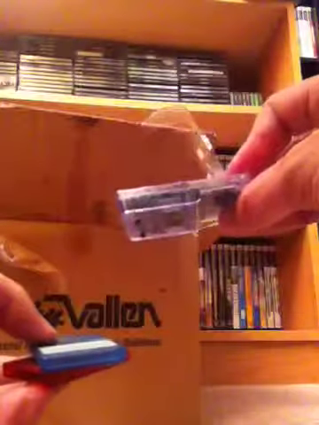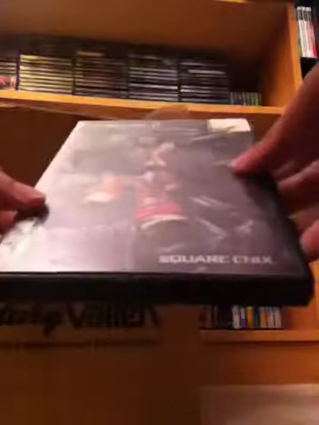A few other things in here. I got an instruction booklet for Iron and Blood on PS1. No game though. Three memory cards, a couple Sony cards, so that was nice, and some sort of third-party multi-cart. I got the case for Samurai Legend Musashi. Unfortunately, no disc inside, and that's kind of one of the first things I looked at when I bought this box, and I thought, oh great, here we go.